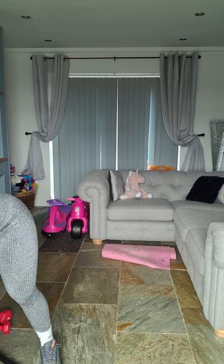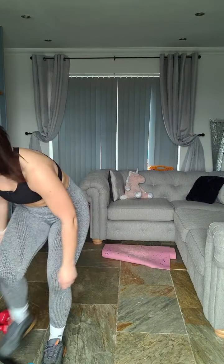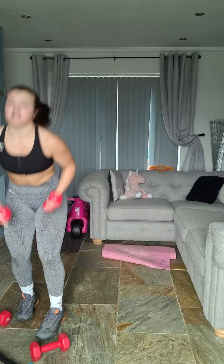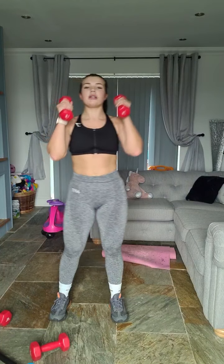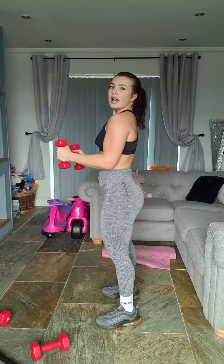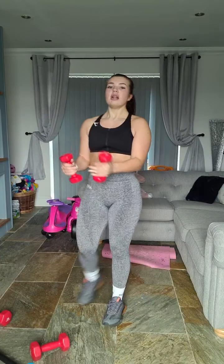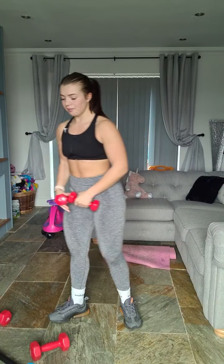So, I'm gonna pop this in front of me. Oh, we're actually going to start with some shoulder caps today. So dumbbells in each hand or a water bottle in each hand. Nice 90 degree bend. Elbows into the rib cage, okay? And I'm going to drive it up to our shoulders and back down. So keep it 90 degrees out in front. Bring it up and down, okay?